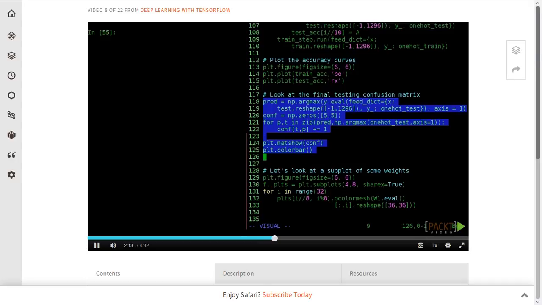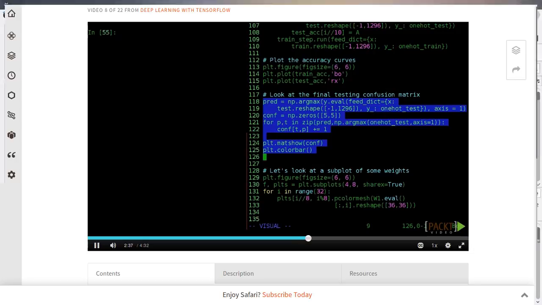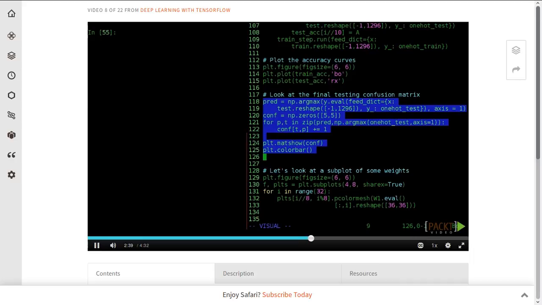Here, we create the predicted classes by evaluating y, the class probabilities. numpy.argmax extracts the position with the largest probability. Similarly, to determine the actual class, we use numpy.argmax to undo the one-hot encoding. Creating the confusion matrix starts with an all-zero array, and we step through the testing data, filling it in. Matplotlib lets us look at a color image, but printing the conf array is nearly as effective.